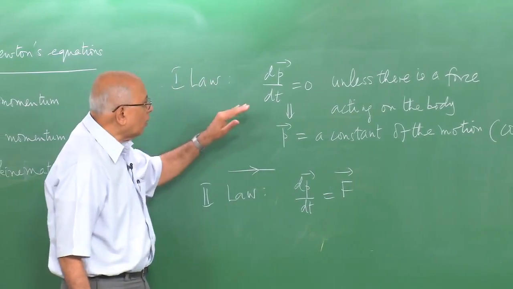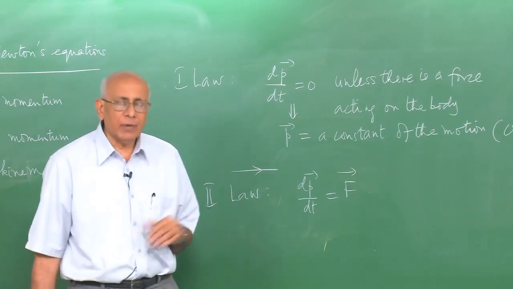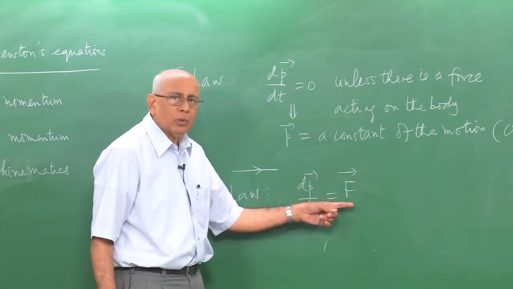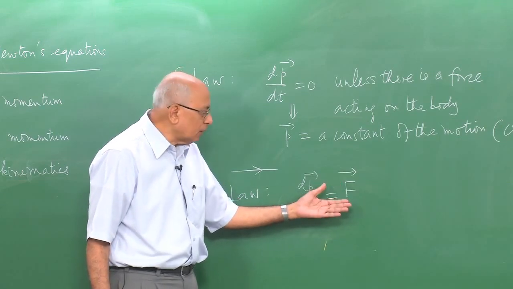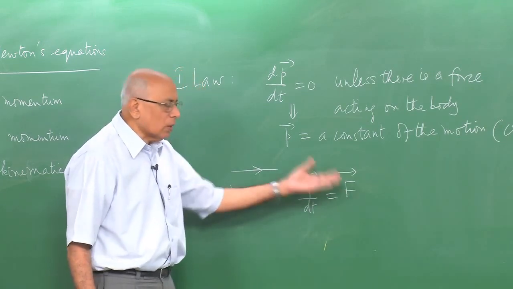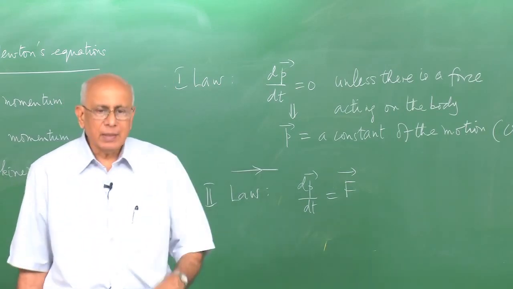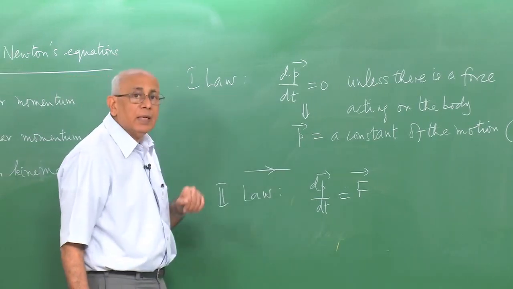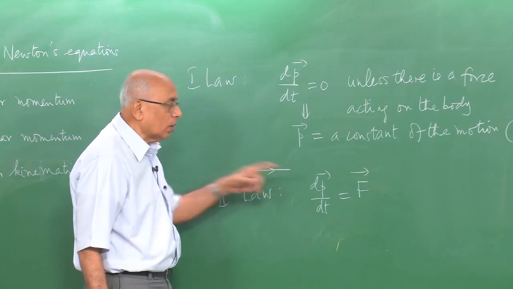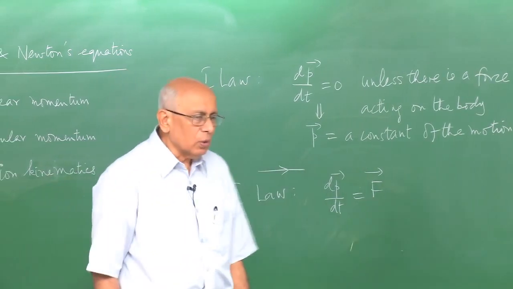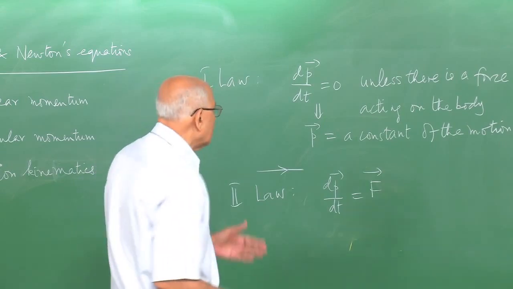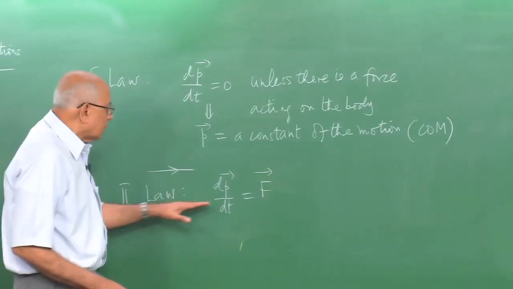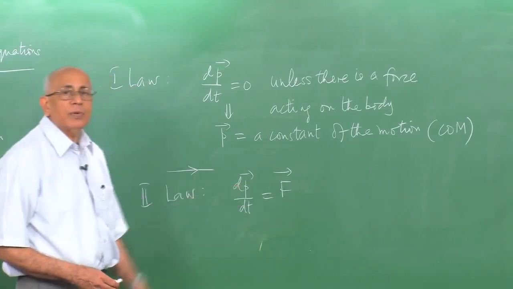Not at all. The first law of motion essentially helps you to define an inertial frame, and the second law says that in these inertial frames, the rate of change of momentum is equal to F. And of course, when F happens to be 0, then p is a constant of the motion. So the second law is completely consistent with the first law, but the fact that it applies in inertial frames and the first law essentially helps to define an inertial frame means that these two laws are independent of each other, even though it looks as if the second law is a more general case than the first law. Whatever. So there's a constant of motion in the absence of an external force.